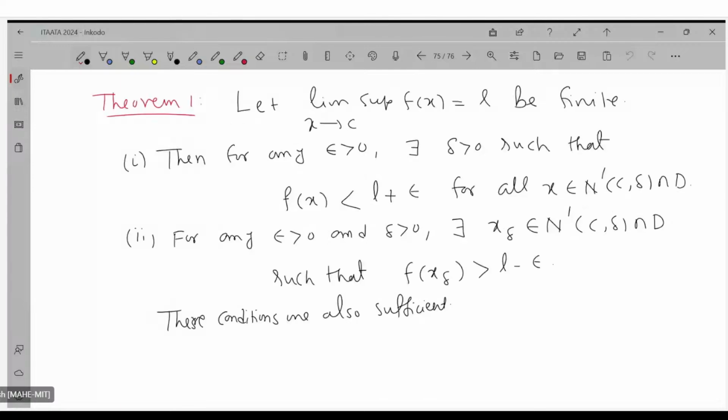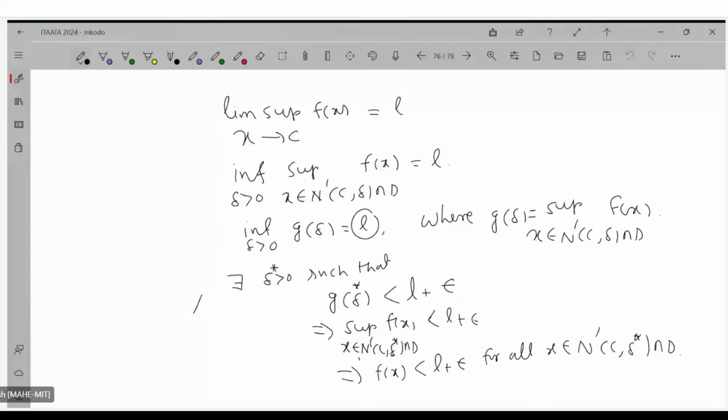You see that for any epsilon greater than 0, depending on the choice of epsilon, there will exist a delta such that Fx is less than L plus epsilon for all x. This is the first criterion. So we proved that this works for the first criterion. Is it clear how we got this point? This is just using the concept of infimum of a set. Next part is actually easy.